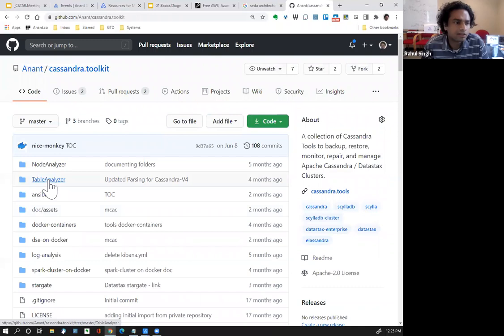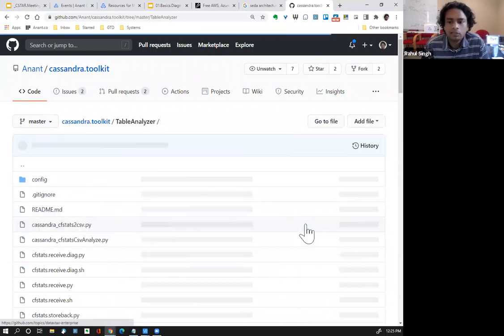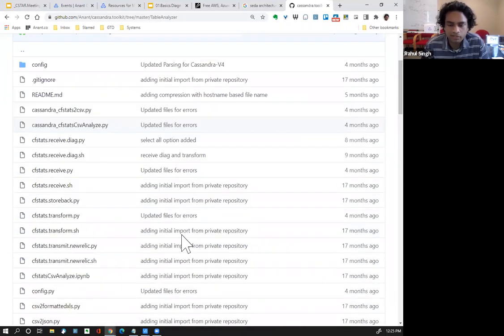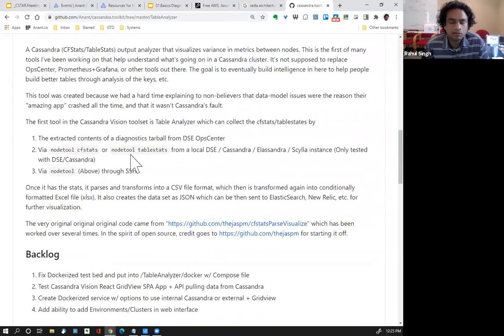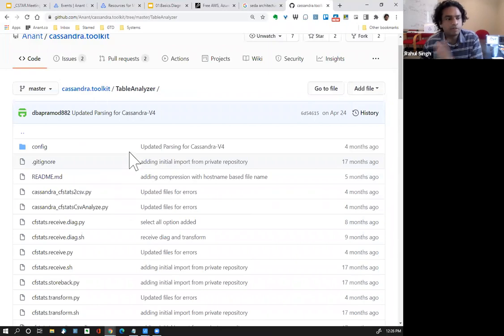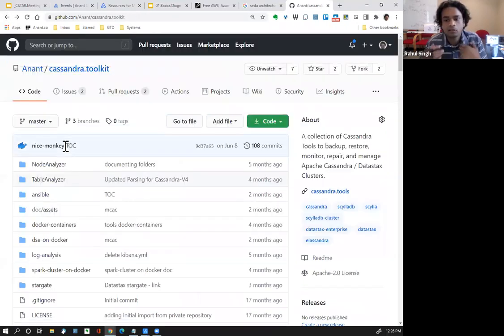The other tool that we have here is called Table Analyzer. We'll do a demonstration of this at another time, but Table Analyzer takes specifically the output of CF stats from each machine and helps us visualize skew.